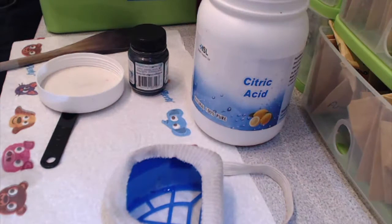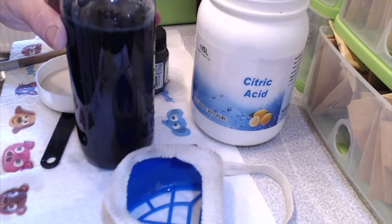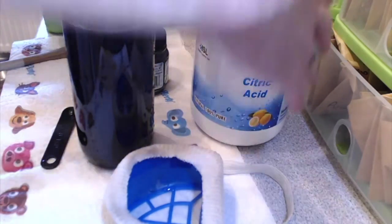So in there you can see the dye has dissolved. So I'm now just going to top this up. I like to use tepid water, the same as I did for the roll. And that's you're done. So I would say I'm using a disclaimer here.